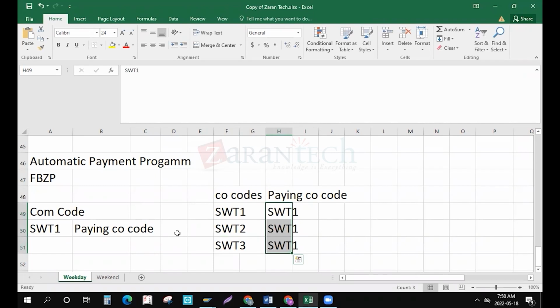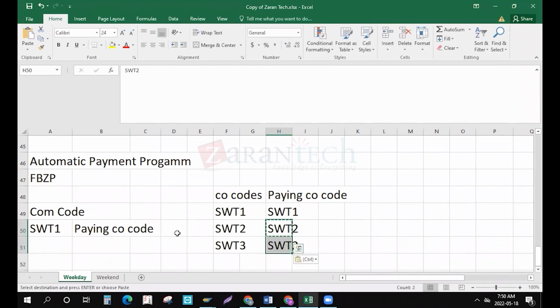So what all company codes are getting paid through this paying company code? SWT1 is getting paid through SWT1. SWT2 is getting paid through SWT2, and SWT3 is also getting paid through SWT2.